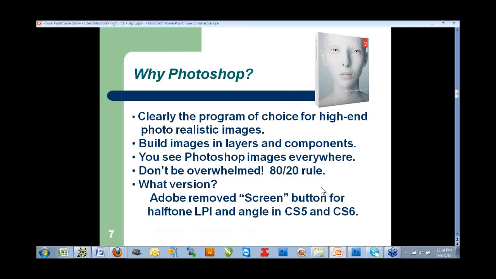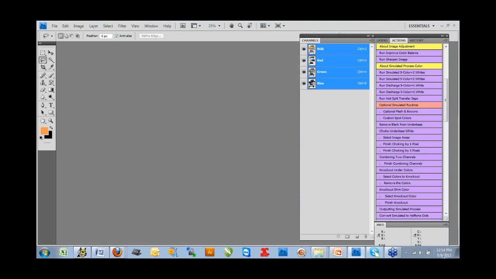The question also is, why Photoshop? Those of you that are Corel users and Illustrator users kind of go, well, I do everything in that. Photoshop is the program of choice. Here's the new CS6 cover, which I think is pretty bizarre, but that is the cover for CS6. They just released that a few days ago. In Photoshop, you can actually build images in what's called layers. Let me jump you over to Photoshop real quick here.